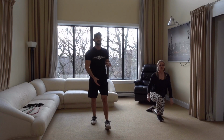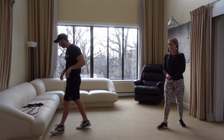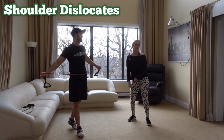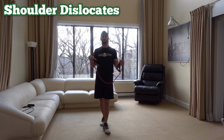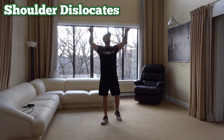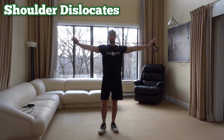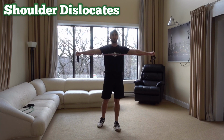Everybody grab a band, okay? We're gonna do what's called a shoulder dislocate, okay? So there's a couple ways to do this, okay? If this is the first time you've ever done this, take your band and grab it wide, almost to the point where you're at the handles, okay? This is gonna be your start position.